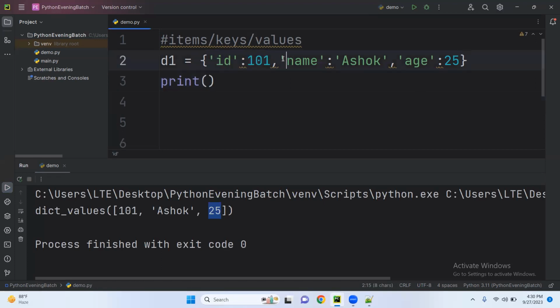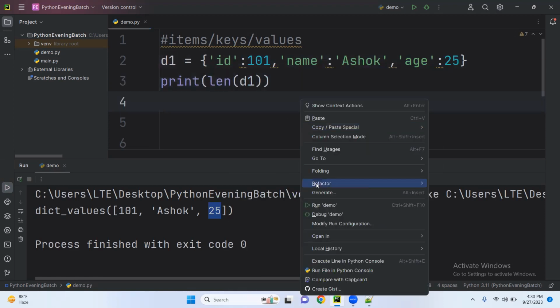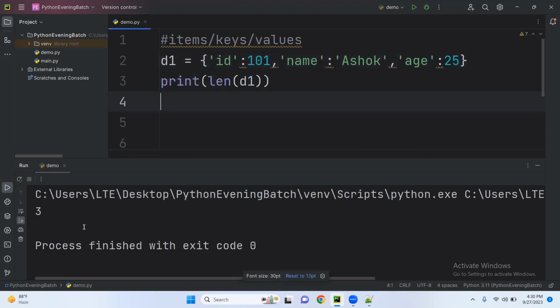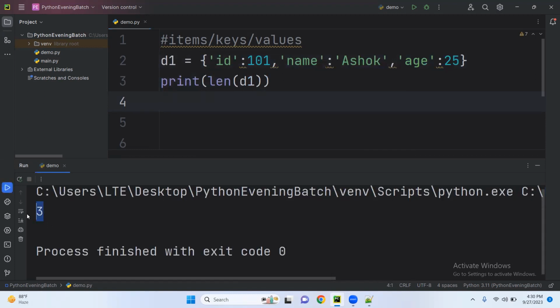So 1, 2, 3. So len of d1, run the code and you observe the output. 3 means 3 items.